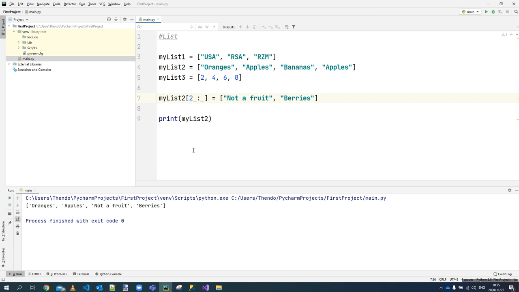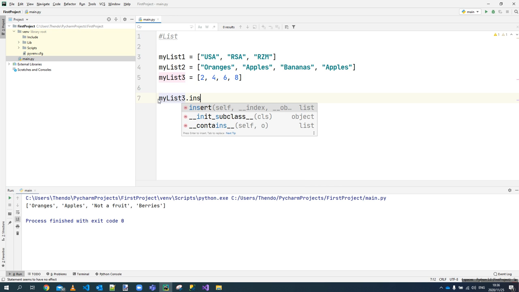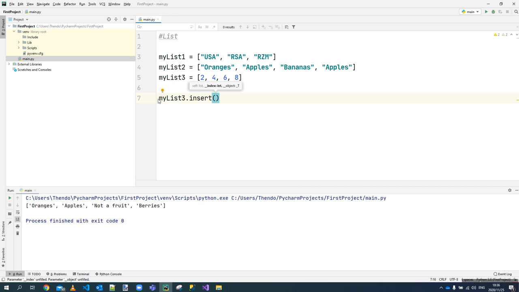The next one will be, how do you increase the list? In order to learn how to increase the list, let's pick a list first. So I will have my list number 3 and I want to increase it. You say go and insert a value. Let's say you want to put 10 at the end of 8, or put 0 in between 2 and 4. Between 2 and 4, the position there is position 1, and the value you want to put is 0.